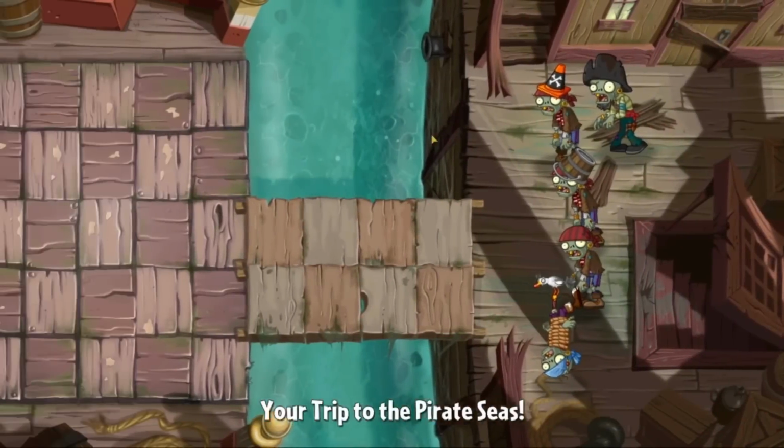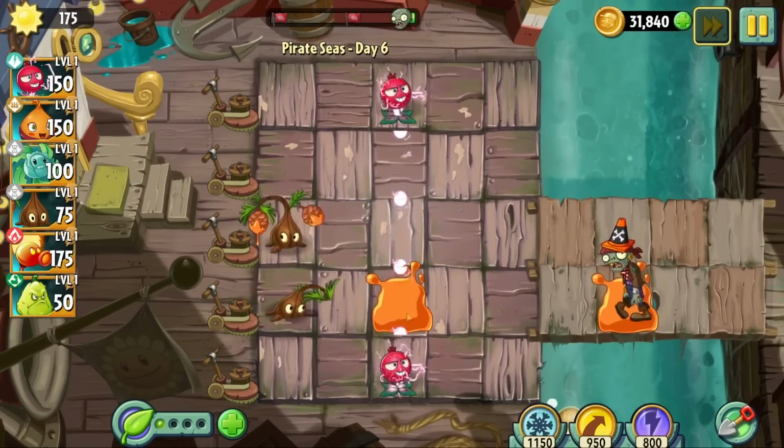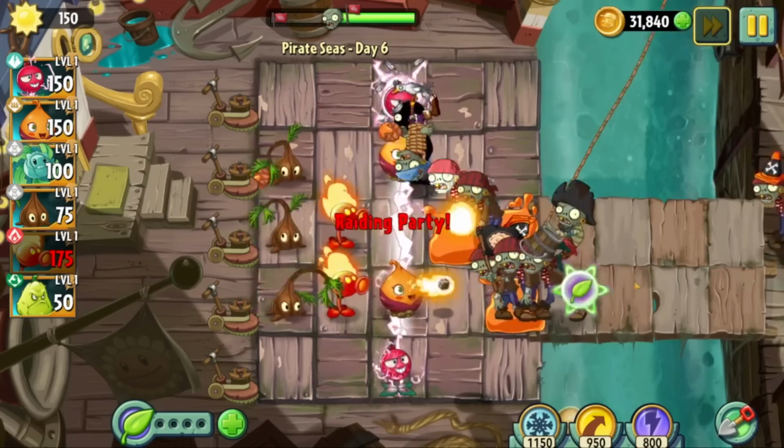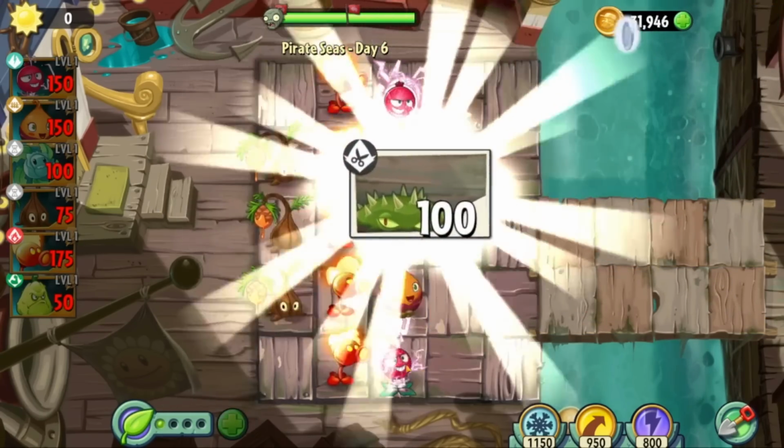Day 6 is like literally the exact same level as day 5. It's really weird they have these 2 levels, one right after another. The only difference I can really see is there's less seagull zombies at the end of day 5 than there are at the end of day 6. So now we'll move on to day 7.